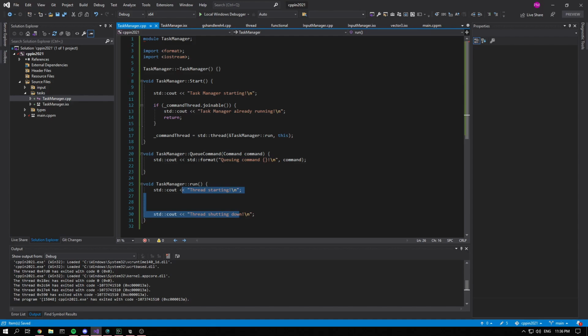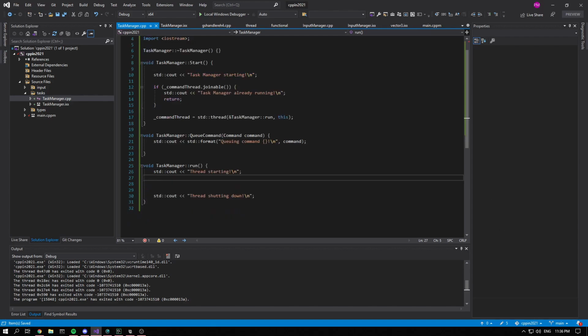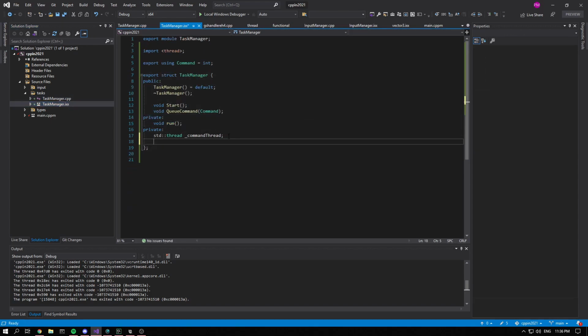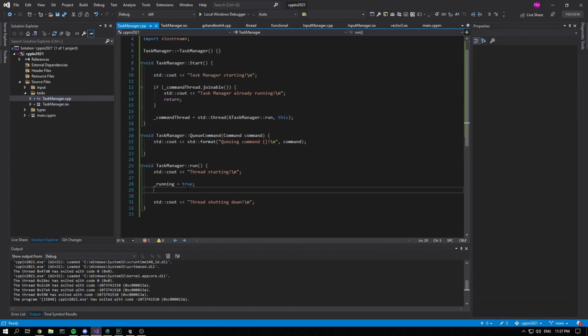So let's define our run function now. Our run function is going to be relatively simple. The first thing we're going to do is say running equals true, which I believe we haven't defined yet. So we can go here, and we're going to need another bool running variable, and we'll initialize this as false. Then we will say while running, like this. And this is going to be pretty much our entire loop.